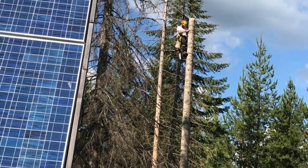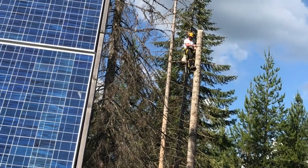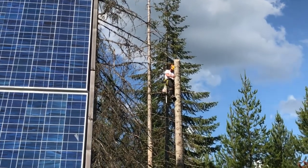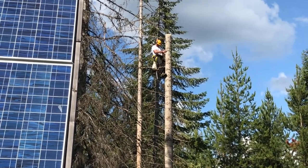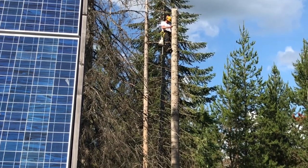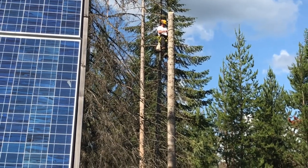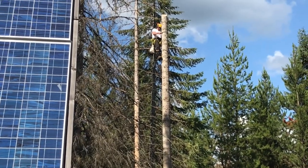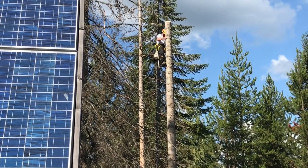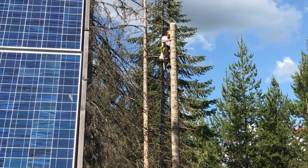Felling a tree with the limbs off is so much easier because the limbs are typically the thing that get caught up for you, as that piece did coming down when it got caught on the garden. So it's nice to be able to just drop the tree that's been limbed. This will go in our sawmill, produce some lumber for us. They are working on a firewood shed down at the cabin, so I imagine that's where this wood will go.